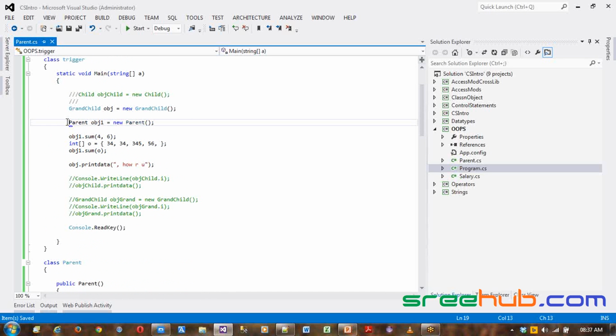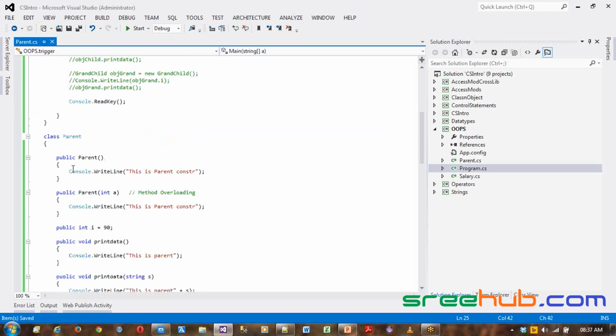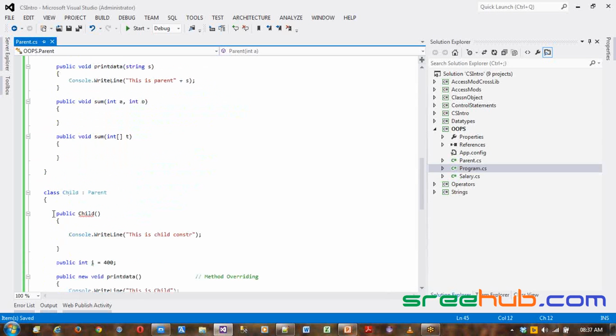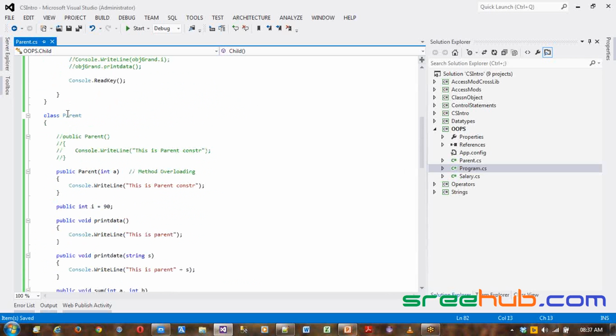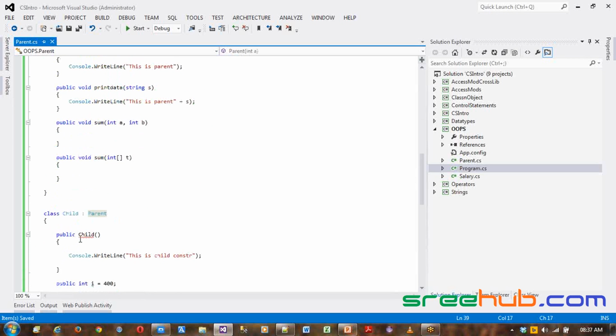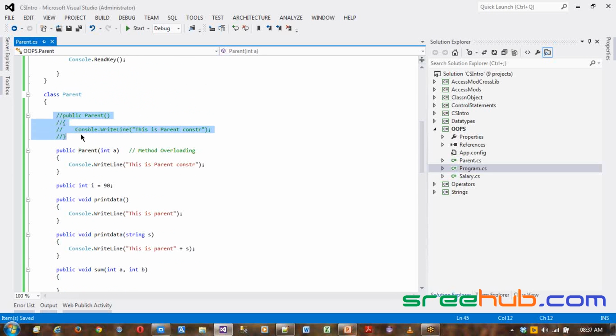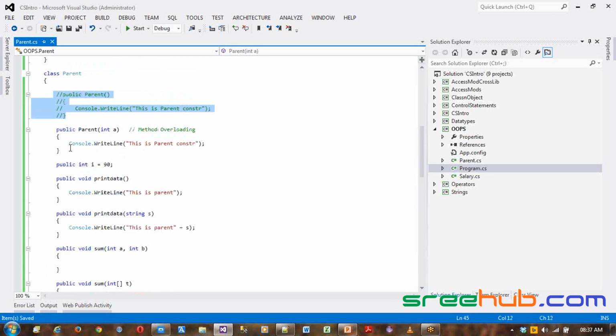Then now let me just comment this. Now here, yes, we were talking about the parent, right? Let's say I don't have any default constructor. Now see what happens here. If I don't have a parent constructor, you can see that you'll get an error in your child. Why? Because by default, your child constructor can call only the default constructor of your parent. That's it. If the default constructor is not there, then your child constructor doesn't know what type of constructor you have used.